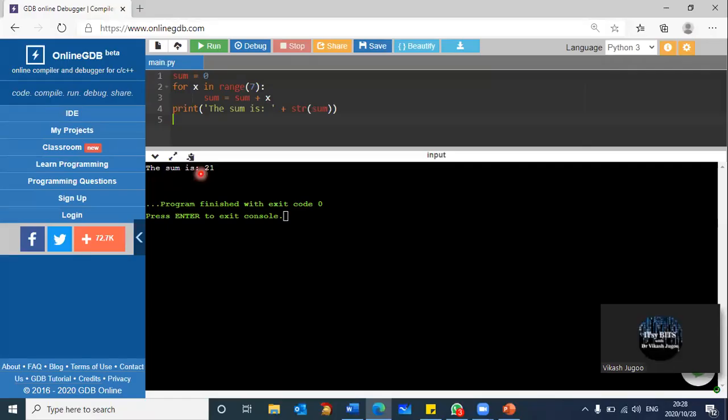So in these examples, we looked at the range. We used the range statement, and we specified a number in the range statement. And the range statement generated values from 0 up to 1 less than the number.